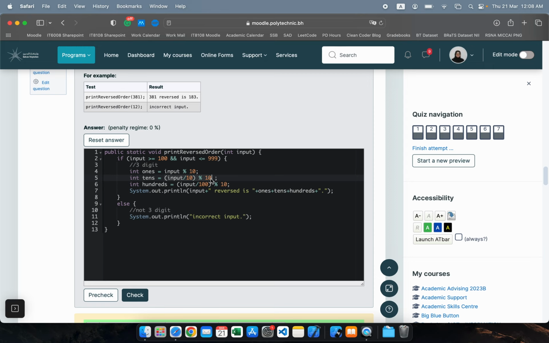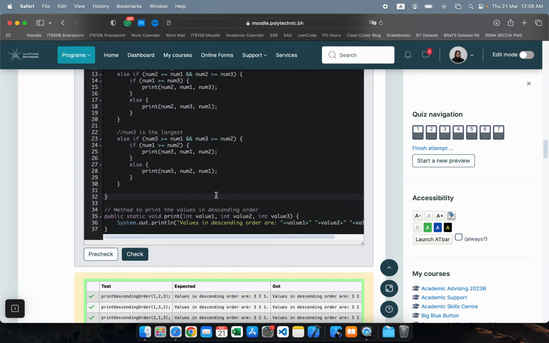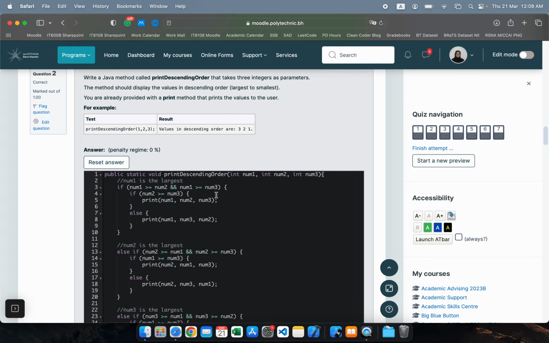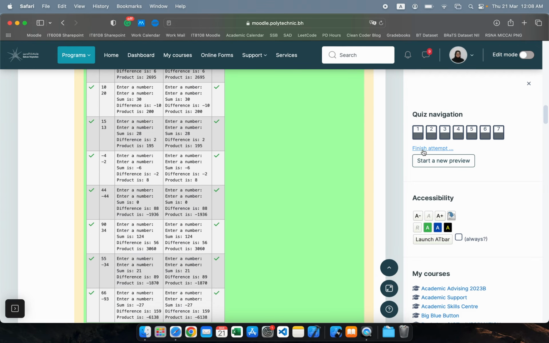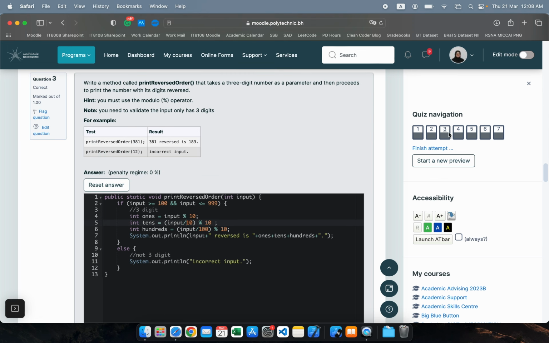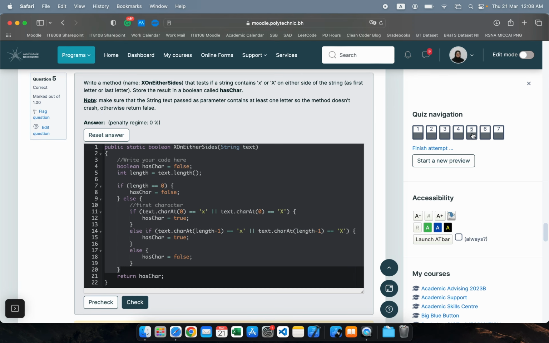So you need to know these concepts, like how do you break a string, how do you reverse it, sorry, how do you break a number, how do you reverse it, or here, how do you sort them in a specific order. So these are important. So I would say the question 2, 3, 4 also, and 5. From here, 2, 3, 4, and 5 are very, very, very important.